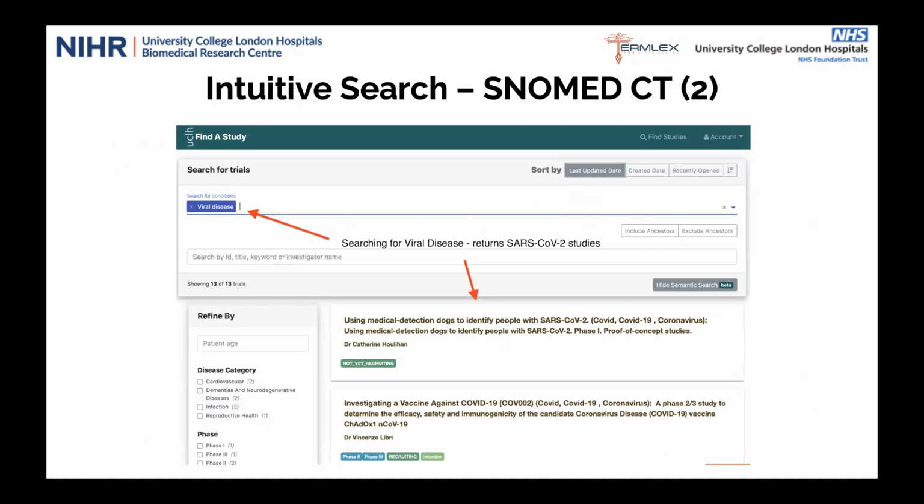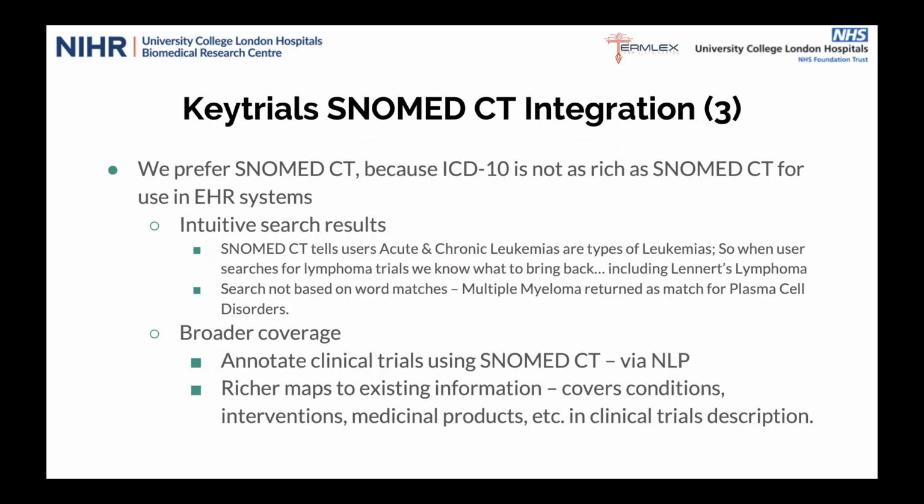Again, because I wasn't sure whether Wai Keong was going to show you something or not, I thought, let me just add a screenshot. As you can see here in this case, I was just randomly, and I like to break the system, by the way, I just went and said, viral disease, what's it going to get? And boom, it does get me COVID, which is cool. So we know that part of the hierarchical search works, great.